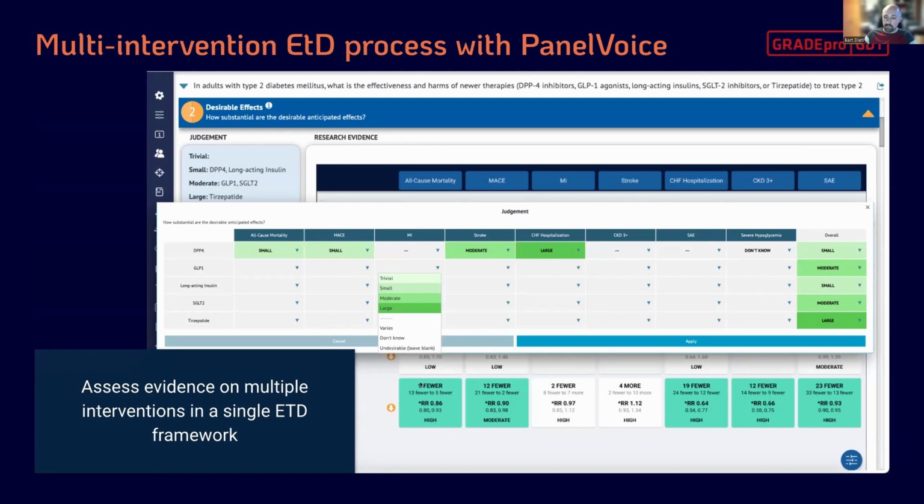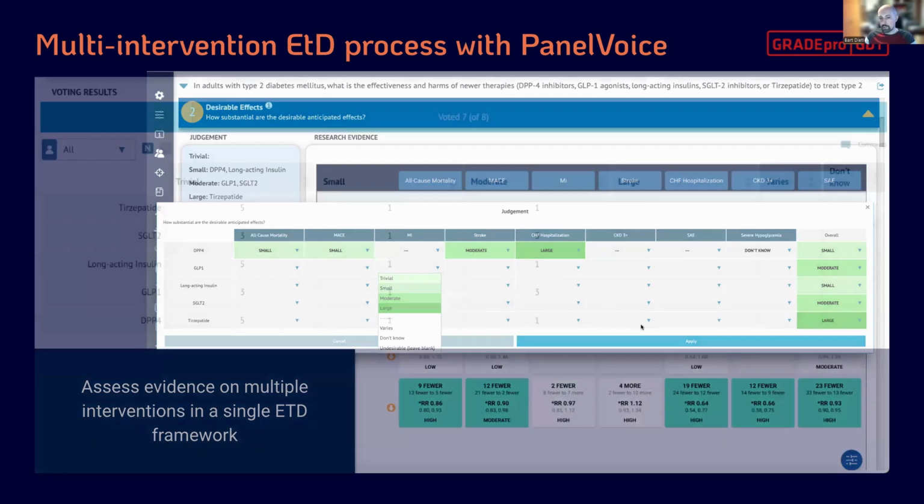And inclusion of, as you can see, NMA table to the ETD question will give you a unique opportunity to use this data because it's digital object. So GRADEpro is able to automatically, for example, provide you with assessment of desirable effects for each treatment, for each outcome, right? Because of inclusion of thresholds, right? So if you have your decision threshold set and you have your NMA with your absolute values imported into it, this GRADEpro will be able to fill this all automatically for you. You will not have to spend your time, and then you can work only with panel to give this overall assessment across outcomes. So it also speeds up the process.